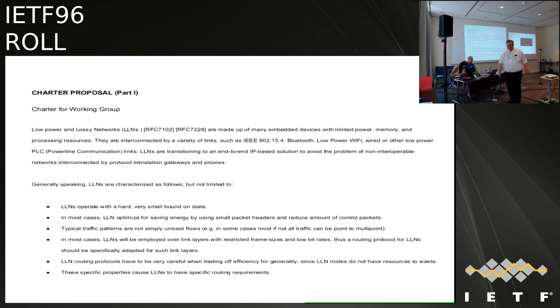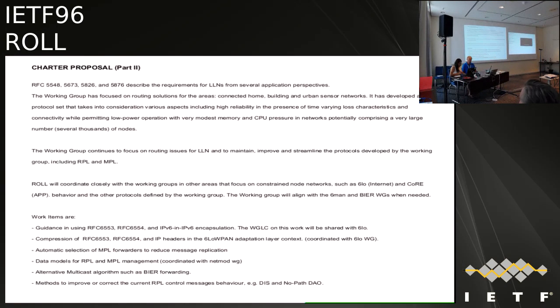Anybody agrees? It will be even shorter, our charter, but the information density has gone up, actually. Next one. So then the historical part has been reduced. We now quote the RFCs which say what the requirements are, to differentiate this group from other groups. And we have focused on routing, social areas for connected home, building and urban sensor.